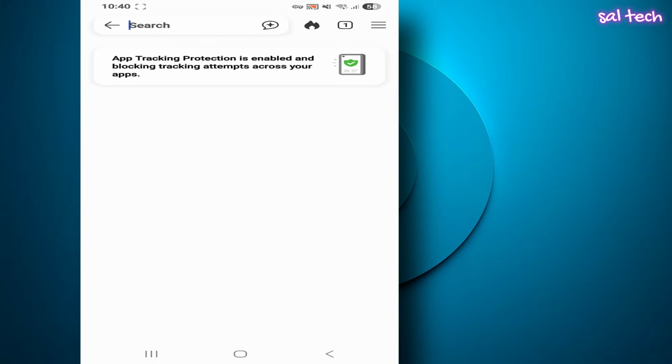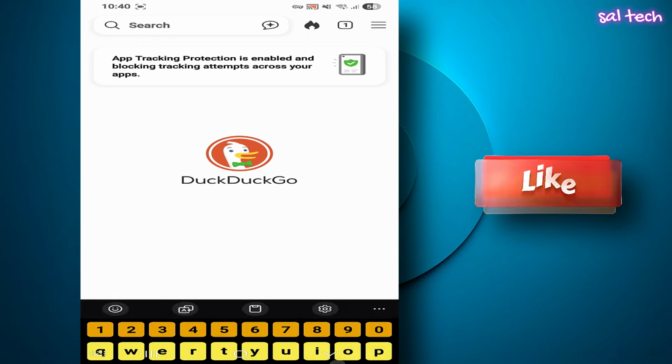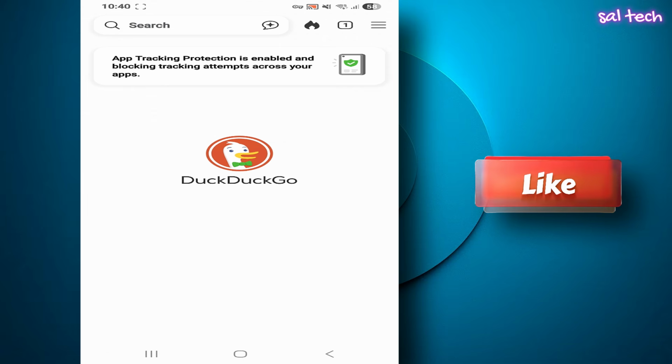Some people download DuckDuckGo on Android and think that's it. Tracking is blocked. But the truth is, the app has some very powerful settings. And if you don't review them, you might leave an important part of the protection turned off, especially on Android. Open the DuckDuckGo app, and let's review the most important settings worth changing.